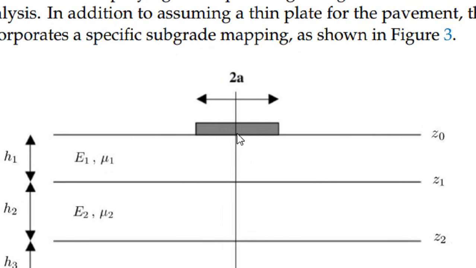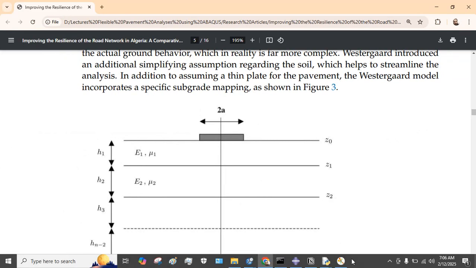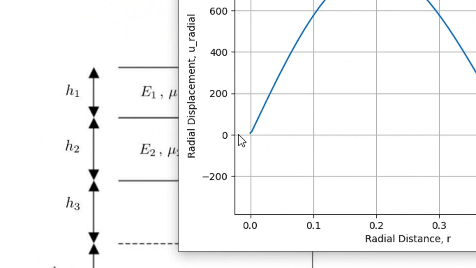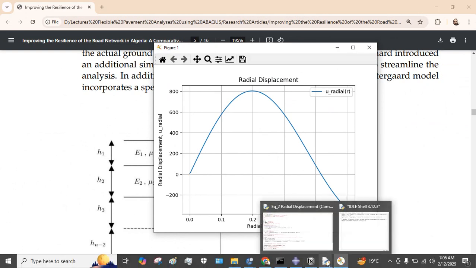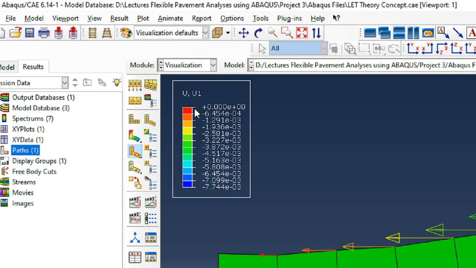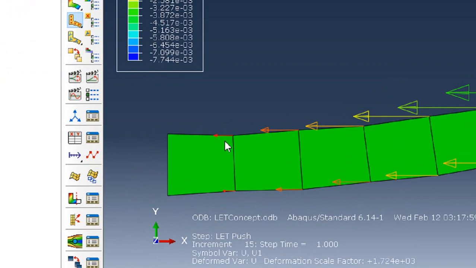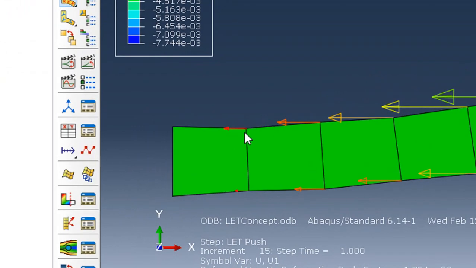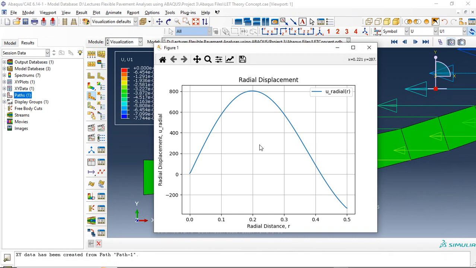So I was expecting this radial displacement at this line should be 0, which from LET I am getting right now here. And if I look at the ABAQUS graph here, the radial displacement is showing me here as 0, and that vector which I am seeing here, that 0 vector is visible here. So that's what I was trying to convey, right?